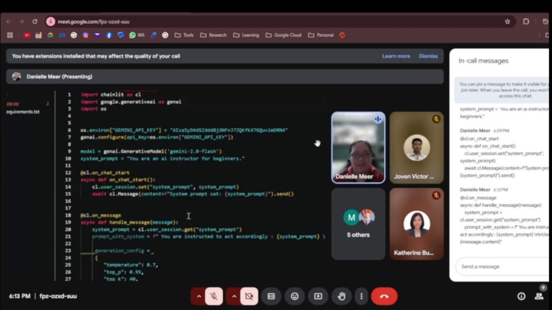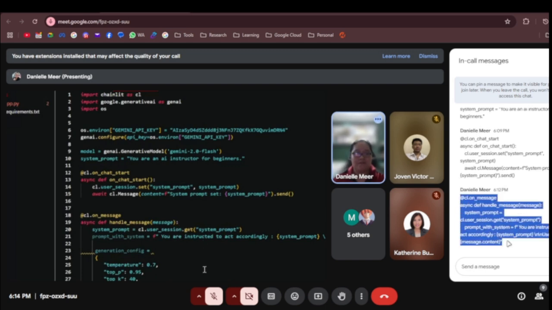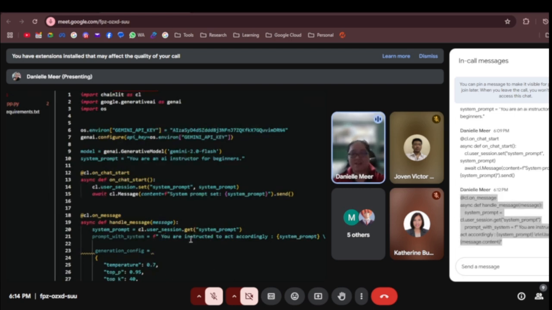Here, temperature will be 0.7 or 70%. Top P sampling is at 0.95. Top K is 40 and such. Max tokens for the response is 5,000 words. So you can do other things.